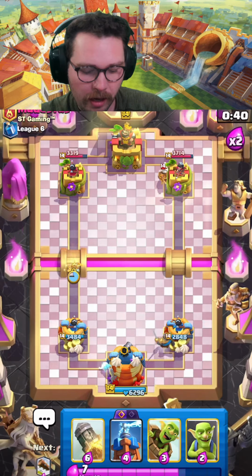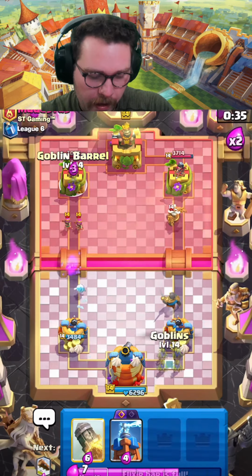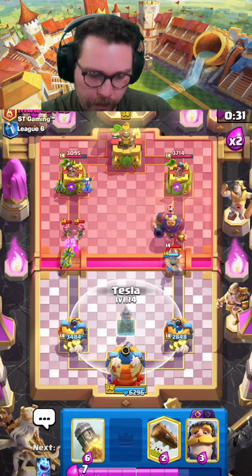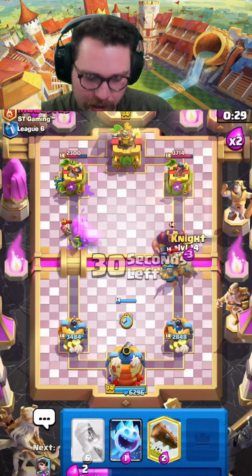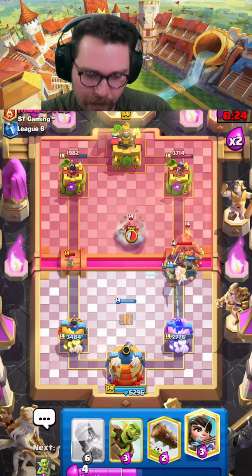Going to take some damage here while I can get it. Princess doesn't get me a ton of value anyways. Okay, archers, and then I'm going to go goblins here. Nice. That was pretty dope. Just want to get this Monk out of here more than anything.